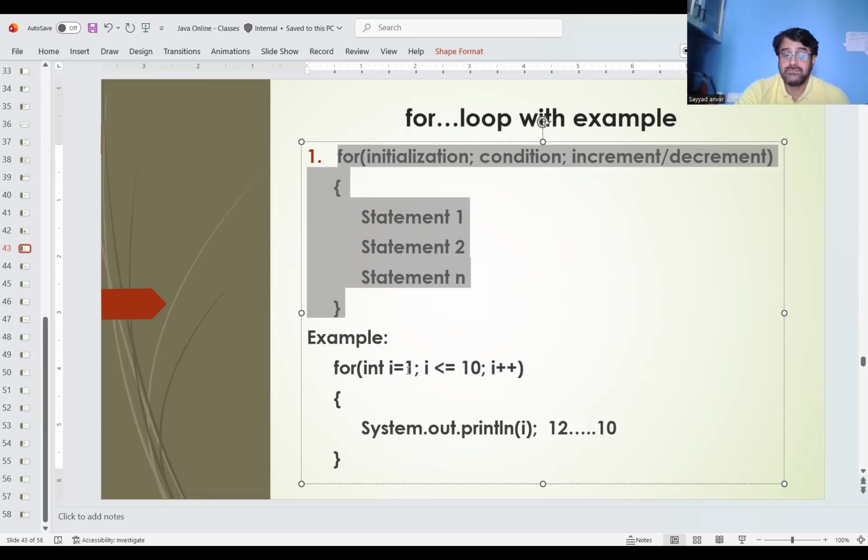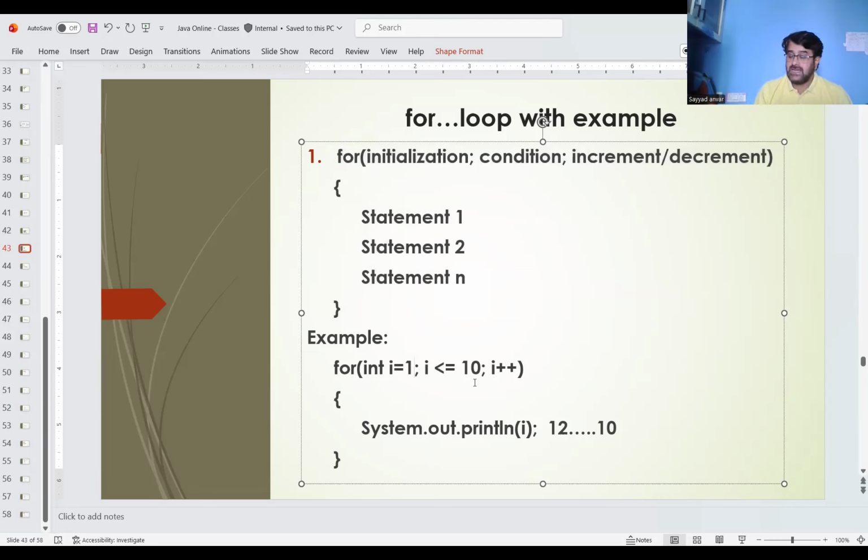I'll be changing here: i equals 10 and i greater than or equal to 1. See, greater than or equal to 1, because i is coming from 10 to 1. 10, 9, 8, 7, 6, 5, 4, 3, 2, 1. Greater than means it has to go until 2, equal to means until 1. It should not touch 0.